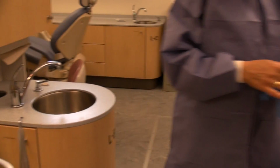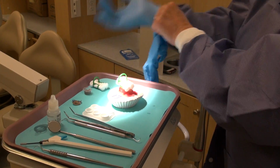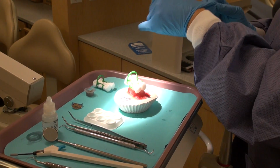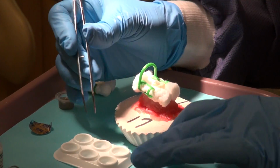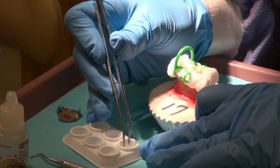Once you have this acid etch on your gloves, you're not going to be able to see what you're getting the acid etch on when you touch anything. And if you happen to touch the patient's soft tissue, you will create a phosphoric acid burn. So you want to make sure that your gloves are nice and dry without any phosphoric acid.